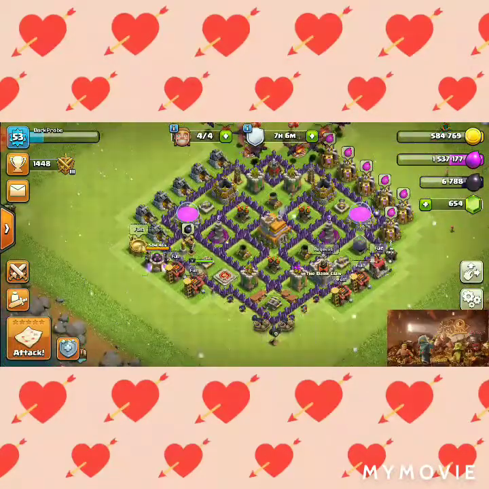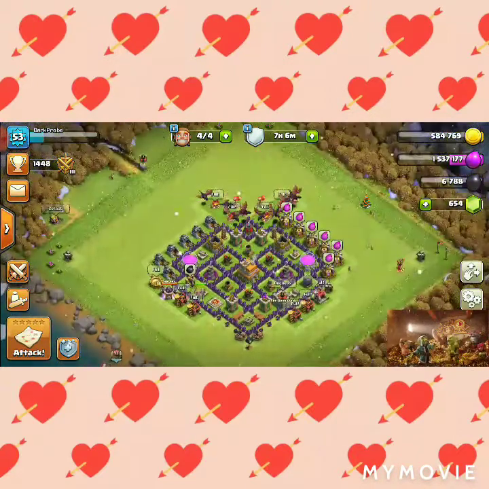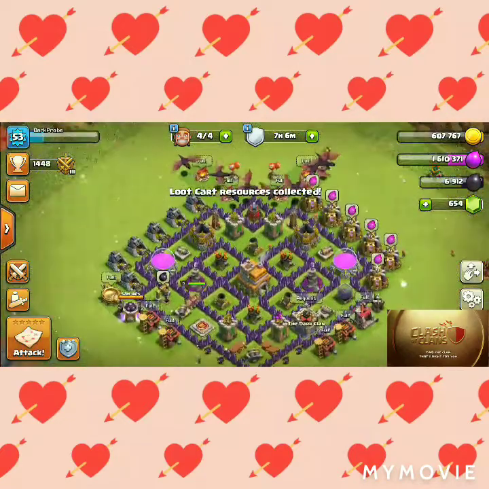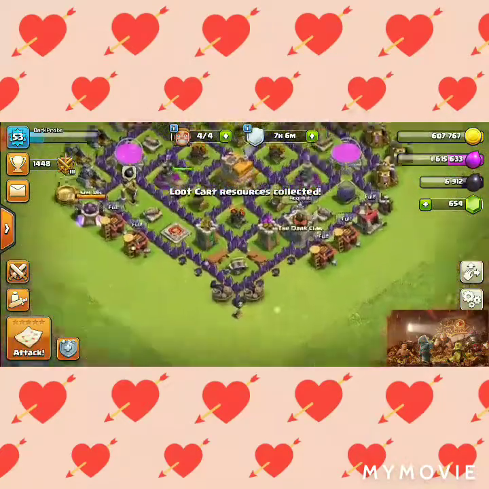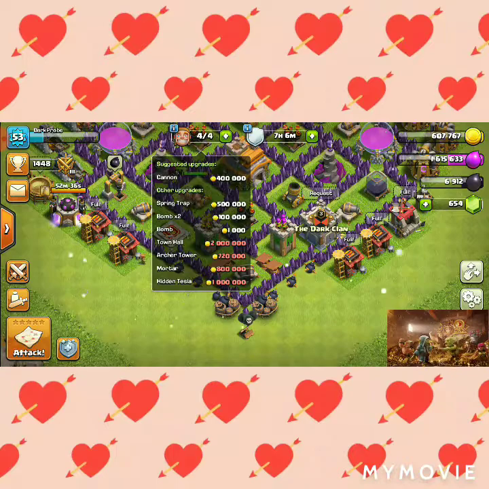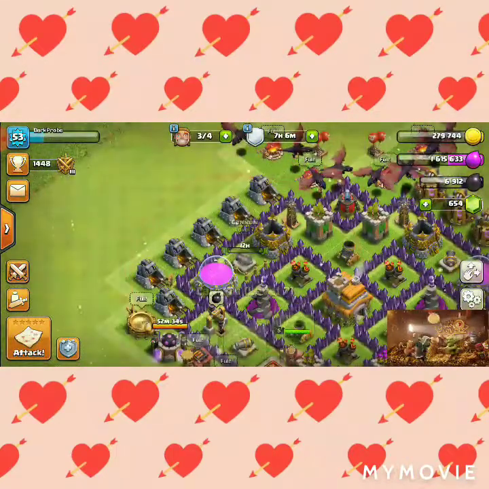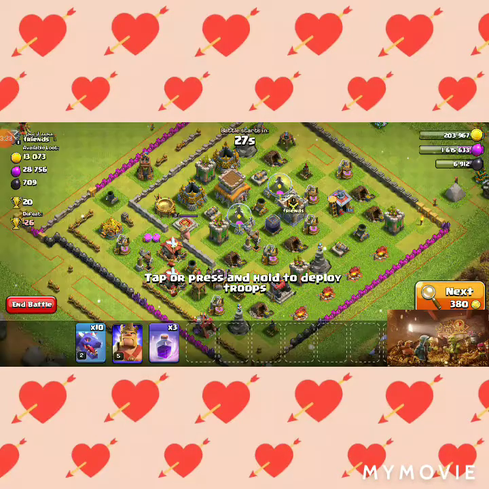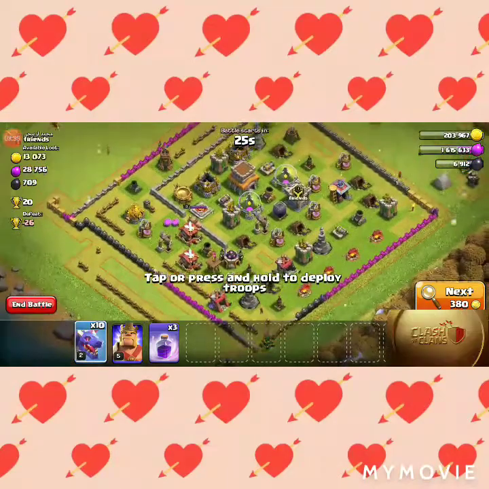But other than that, most of my buildings are almost maxed out. Perma got Town Hall 8, so I'm a little jealous, but I can still catch up. So let's upgrade the cannon to level 8, and then let's do a battle. Here's a base for trophies.